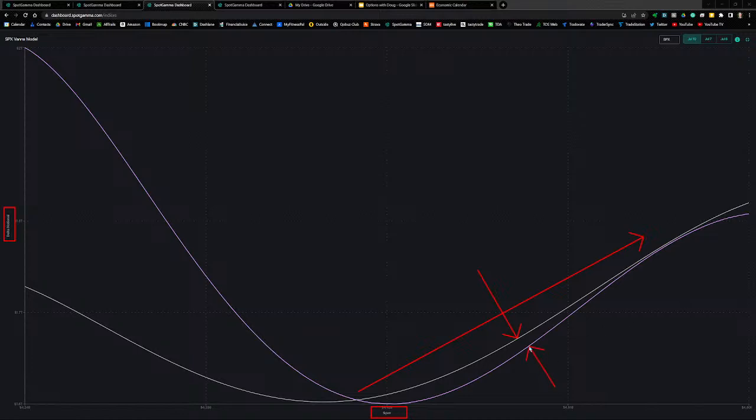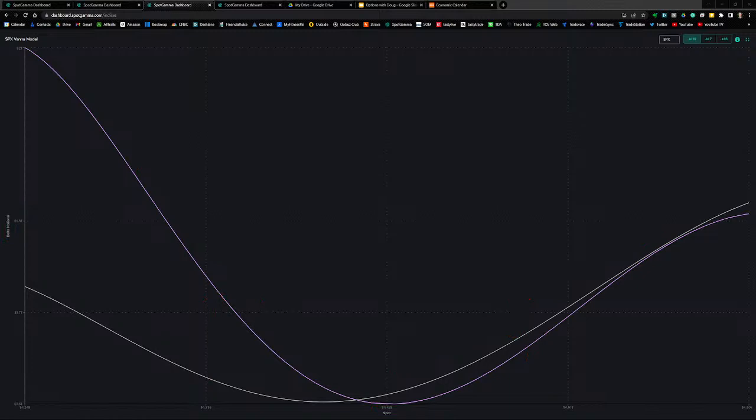Then this purple curve adds implied volatility to the equation. That shows how market makers' delta notional changes with changes in price and implied volatility. And that change in delta with a change in implied volatility is the Vanna effect. Hence the name of this, the Vanna model. That's a second order Greek. So this is showing as price decreases, market makers will have significantly more delta notional to hedge as predicted by the price only curve.